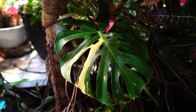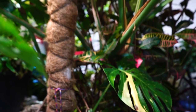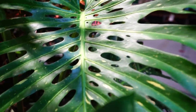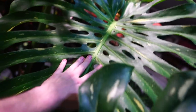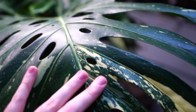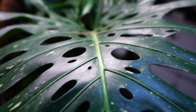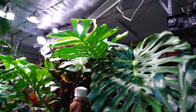Have a new leaf down here on the Thai from a new lower growth that started popping up on this plant last fall, and then it just opened up this one back here. I think it actually still has some expansion to do, just a little bit. It is massive though. It's the size of this, I can't even get far enough back. Huge, huge, huge leaf. As I was saying, one of my easier plants. Love the deliciosas. Just beautiful. I love the holes and the fenestrations, like variegated or not. They're just fun. Fantastic plants. Such low maintenance. Just happy, happy plants.